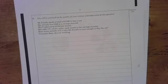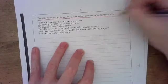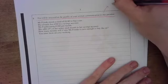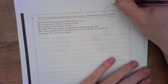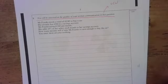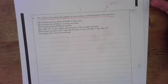Okay, first question. Now you'll notice straight away it will say words to this effect on one of your questions, but it might word it slightly differently. It might say the words, I know it's OCWs, oracy, communication, written work. It's the same thing, it's with 2 of these marks. This whole thing's at 7 marks. So when you're doing it, calculations need to be explained throughout, okay?